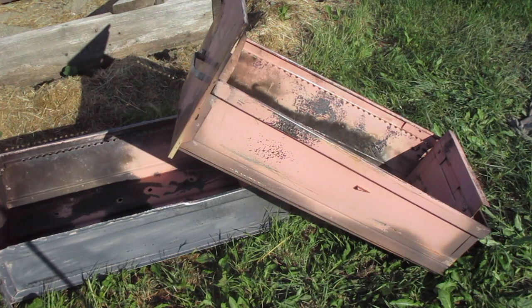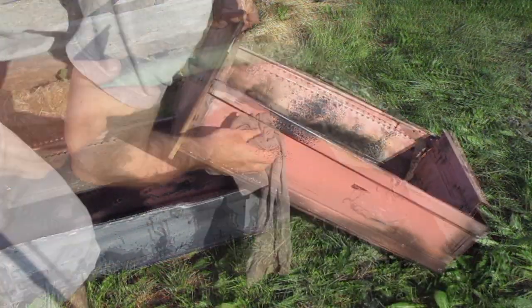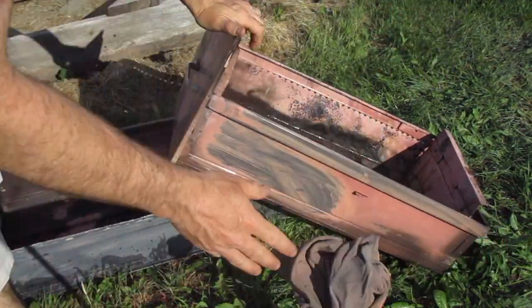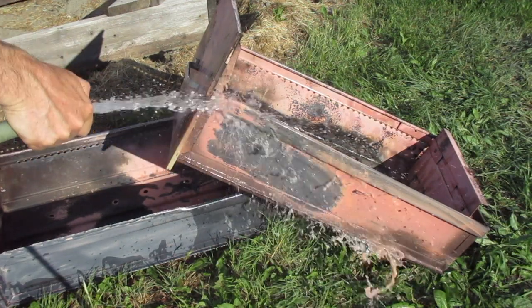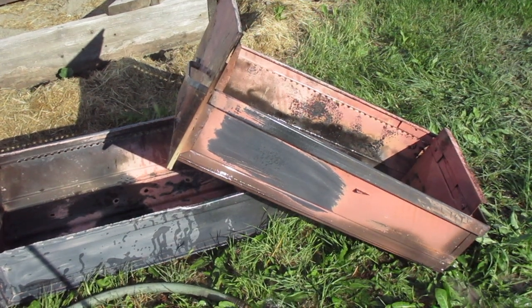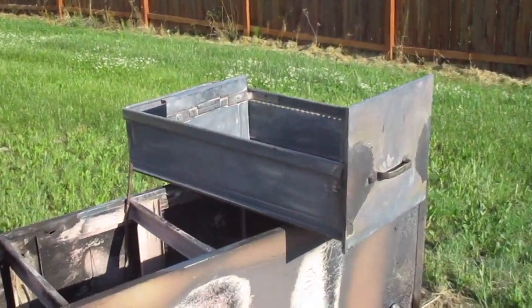You can see the difference between the drawers after I've heated this up. If I just wet this down, it's rubbing off. So I'm washing this because I don't want that paint in the food when I smoke it. I'm going to clean these all up and when they're done, it should look like that one right there.